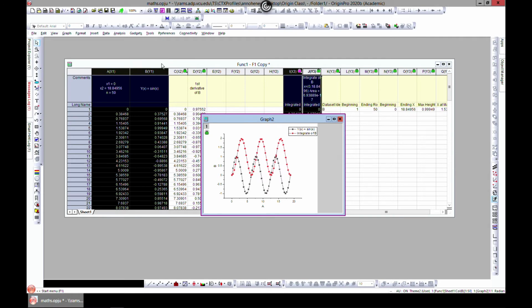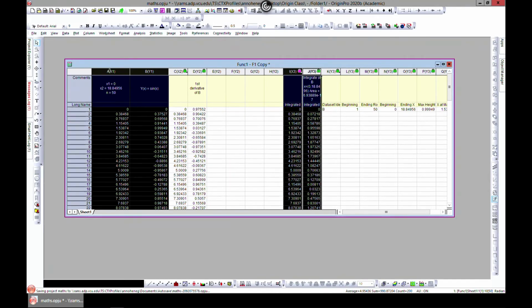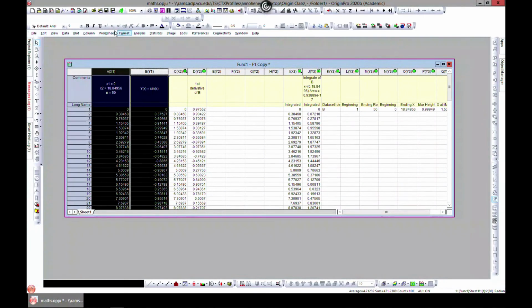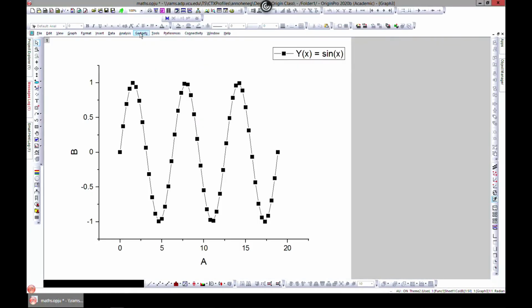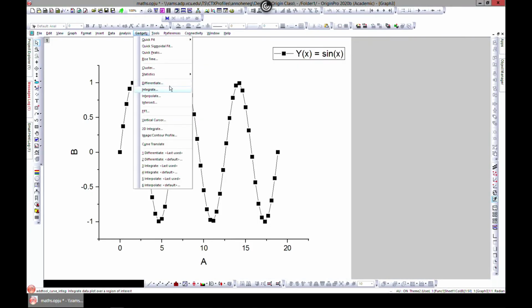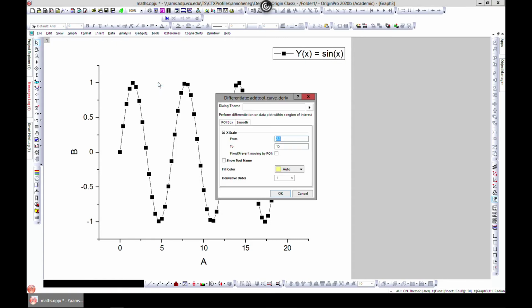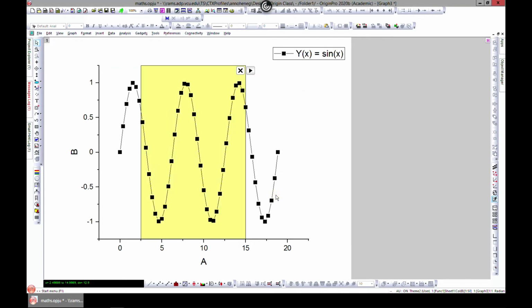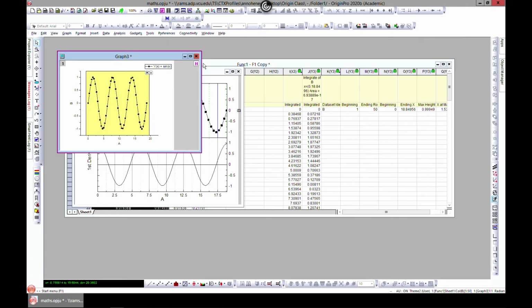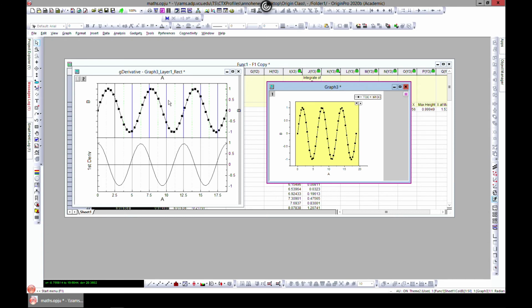You can always also just plot. From your plot, let's say you plot this, come to Lines and Symbols, and you see the Gadget tool. So you can always come to differentiate or integrate. Let's try differentiate, and you can choose the derivative, and it chooses this area. You can head over and expand to full plot, and once you zoom out, you can see the effect over here as well. So this is our plot, and this is the derivative.